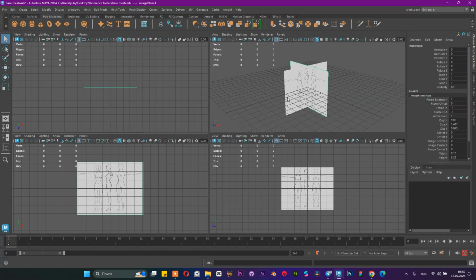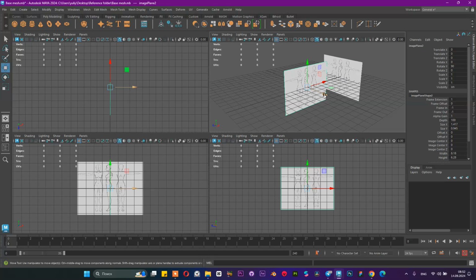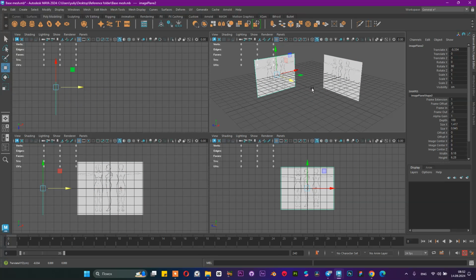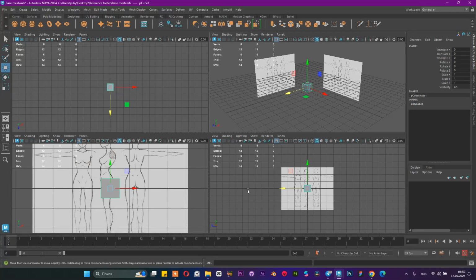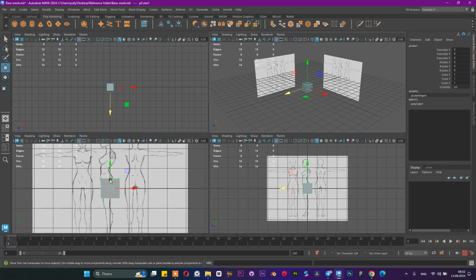Then I select some image planes and move them further around my working area. The next step, I'm going to create this polygon, and by using this polygon we can arrange this modeling sheet.